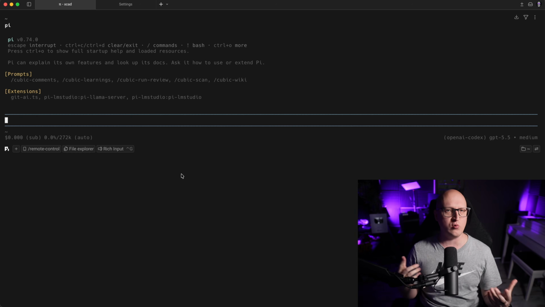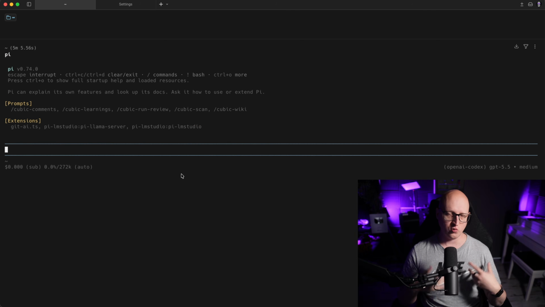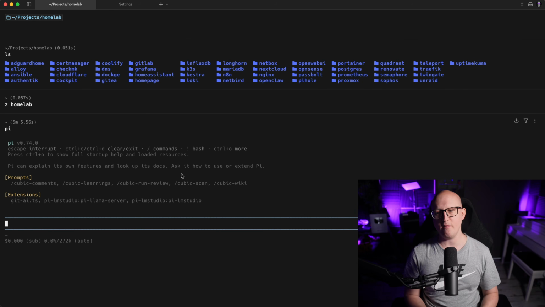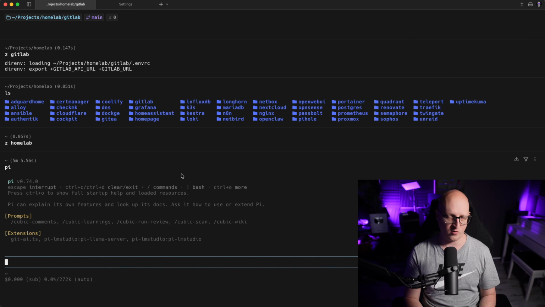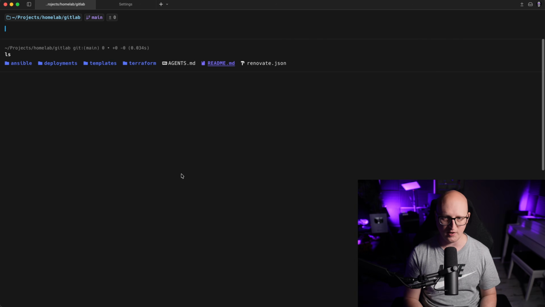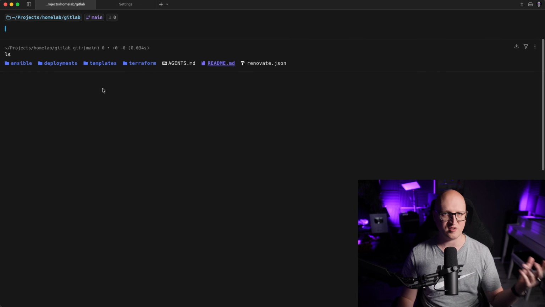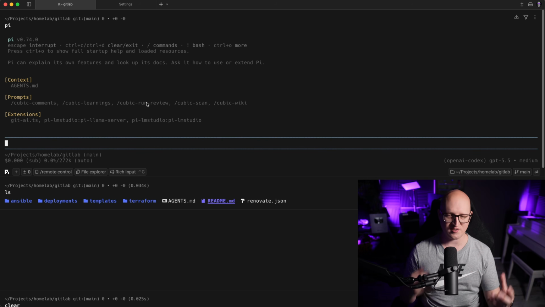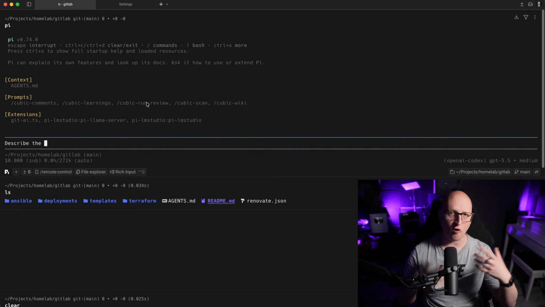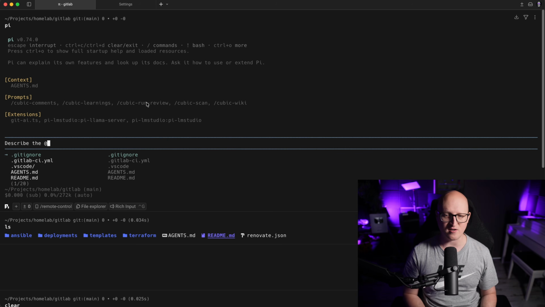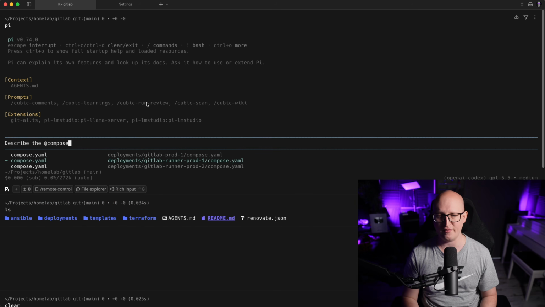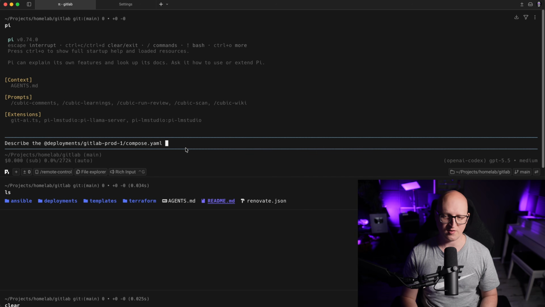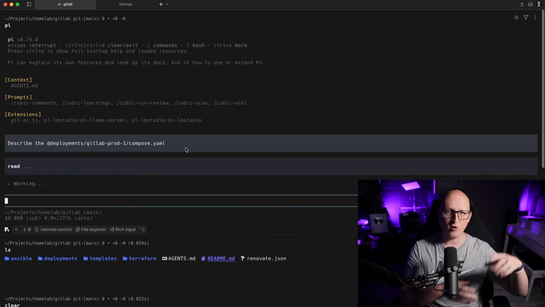I don't know how familiar you are in general with AI agents, but mostly you log into any project directory where you want to use it, such as my homelab directory. There are many repositories that I use for agentic AI coding, like my GitLab repository, where I'm managing deployments, resources, and other templates for my local GitLab instance. So if I start Pi here in this repository, I could just start using it. For example, describe the Docker Compose file in this directory, and you can use the @ symbol to add any file context. So for example, if I search for my compose.yaml file for the GitLab production setup, I can just add this in here, and it's then added to the context for the LLM.